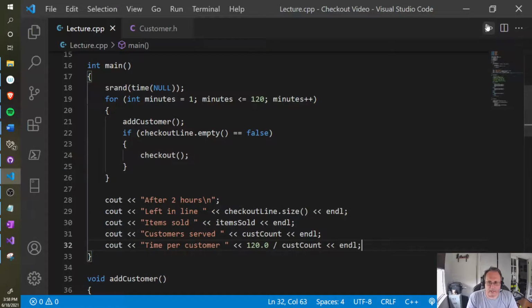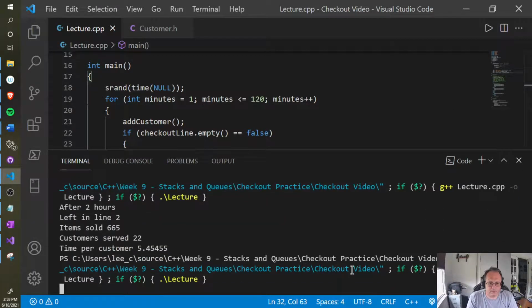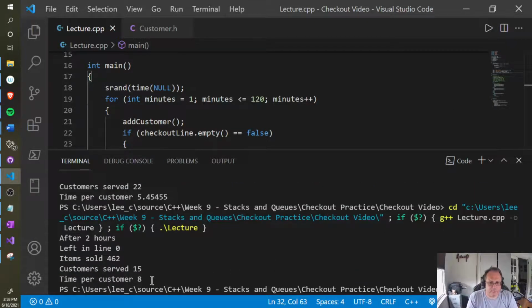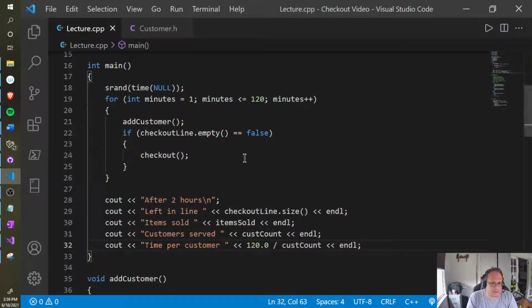Okay, so now let's run it again. And we see how dramatically different it is this time. That's a problem with random numbers, is they're all over the place. So we can't just deal with this running one time. We have to deal with this running multiple times. So I'm going to start by doing this 10 times, then we'll kick it up to 15,000 times.